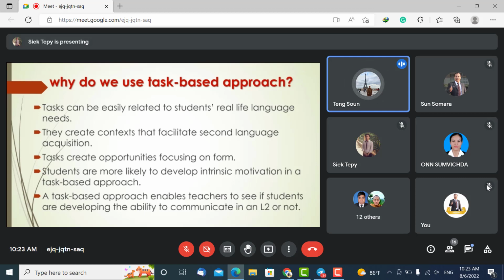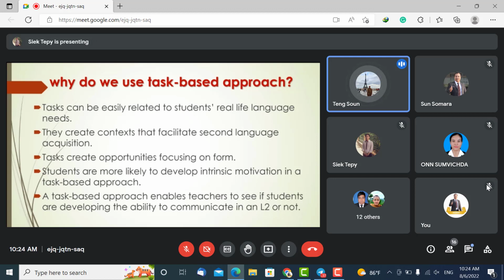When we use this method, it means that we motivate students to learn more and more. So this is why we use this kind of teaching. A task-based approach enables the teacher to see if students are developing the ability to communicate in an L2, or we can say a second language, or not.